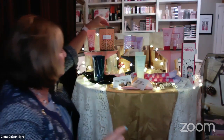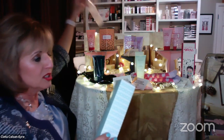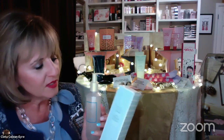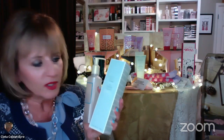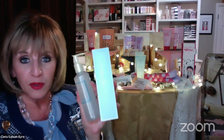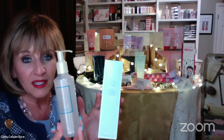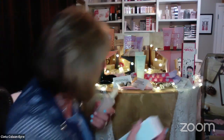We also have our Satin Hands shea hand wash. It's a regular line item, so even though there is a limit right now I think it will be lifted soon. Something really cute for Christmas — take some nice hand towels for the bathroom, maybe white or with some blue, and pair them with this. You could also do one for the kitchen since they can put this hand soap at every sink. These are only $10 so that's a really great deal.